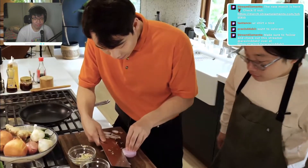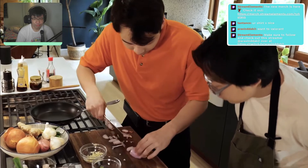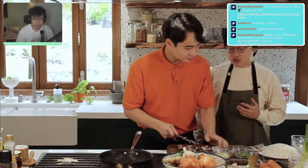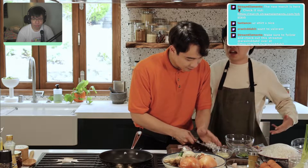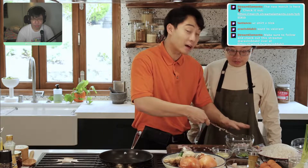'Usually when I make it I do a special technique — I cut it lengthwise first, then dice it. You cut it lengthwise like this but don't cut all the way, then you cut like this.' 'Uncle Roger, you talk so much trash about people's cooking, so whatever you do you get a lot of flack — like, you're not that perfect anyway.' 'That's why I don't cook that way.'